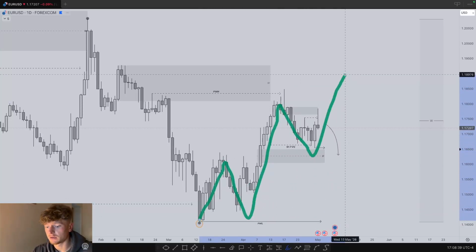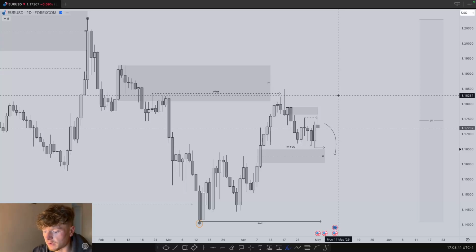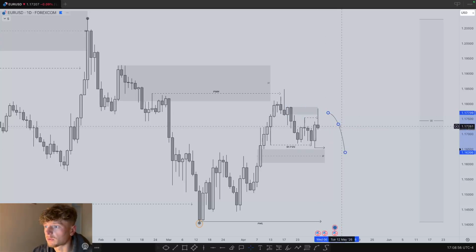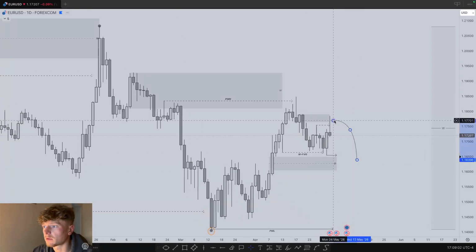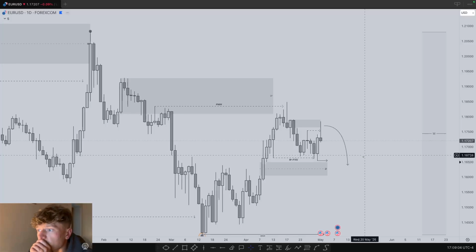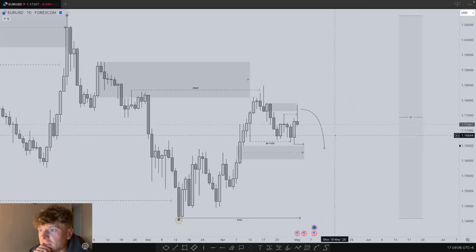but again my high time frame bias is bearish towards these lows down here. So see what happens. Like I said, I think we'll probably trade a bit lower coming off of this run on liquidity into premium. Make sure that's not on every time frame, a bit more curve to it. So yeah, that's the daily.